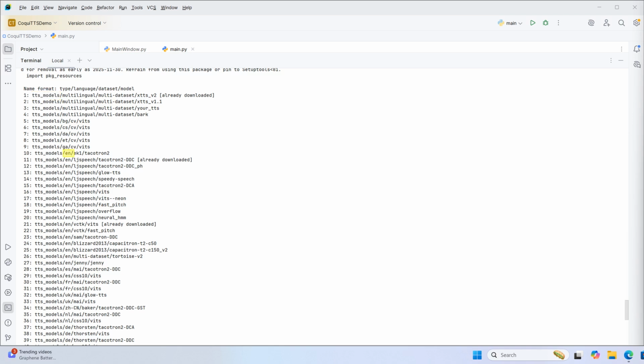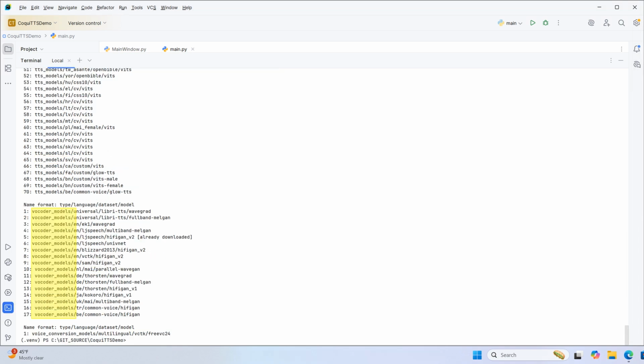In this example, the voice model name shows a language code, en means English. In choice 11, the highlighted term is the dataset, the data used to train the model. LJSpeech is a well-known public dataset featuring a single female English speaker reading passages from books. Each architecture, like Tacotron 2, VITS, or Glow-TTS, represents a different way we build these neural TTS models. This is an English model, trained on LJSpeech, using a Tacotron 2 architecture.